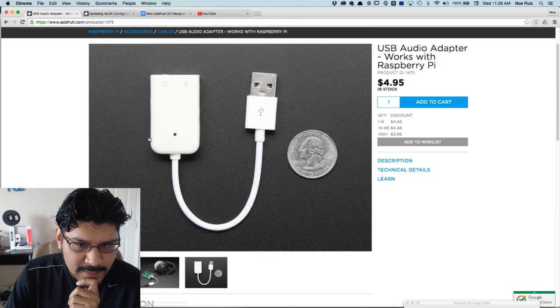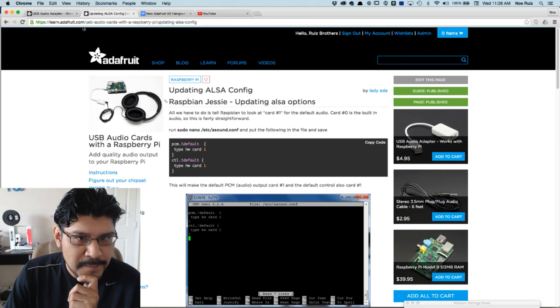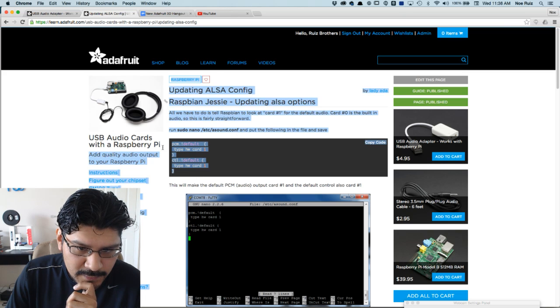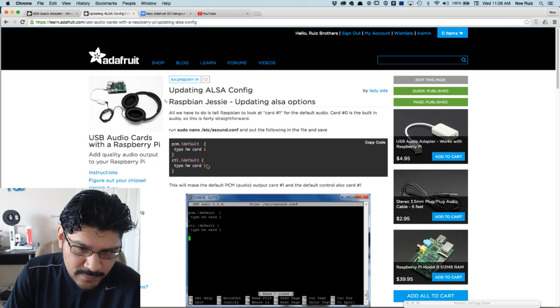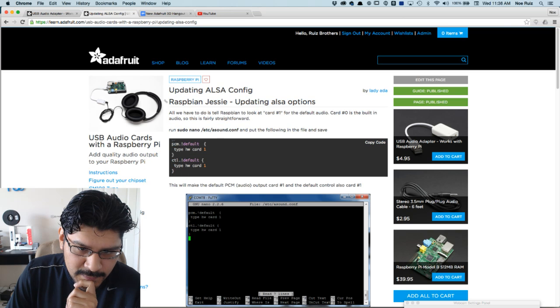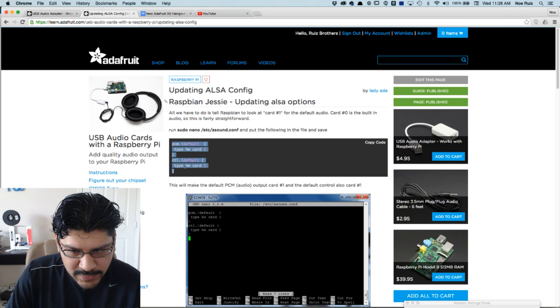And what I did to get it to work is I pretty much followed this guide here. If you go to USB audio cards with Raspberry Pi, one of the subpages called Updating ALSA Config, there's a quick little start script that you can run. Basically it says, on startup, play the card 1, which is the device here. Its identifier is 1, so it's just a little start script, and that's pretty much all I did to get it working. Without this, I was trying to use the ALSA mixer, and that didn't seem to trigger it. It didn't seem to turn it on.